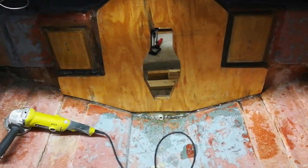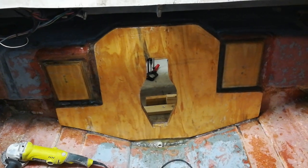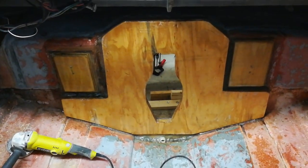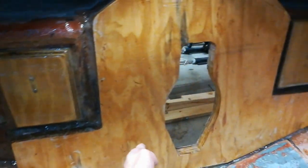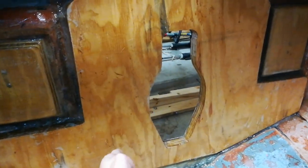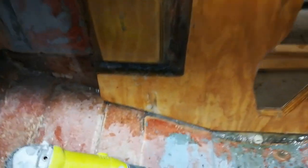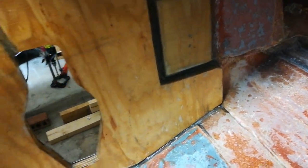Now I was thinking about how I was going to do this. Doing it in one piece and one go might be too difficult. In fact, I know it would be. So what I think I'm going to do is do it in three pieces. The first piece on this side and go about halfway over to here, and then a piece in the middle, and then another piece on this side. That way, because I know it's going to take time working around all these edges and working all that in, as well as that side too.